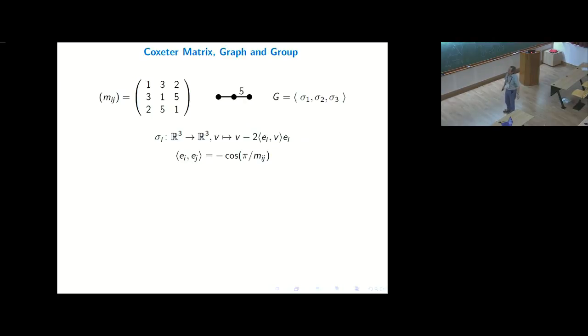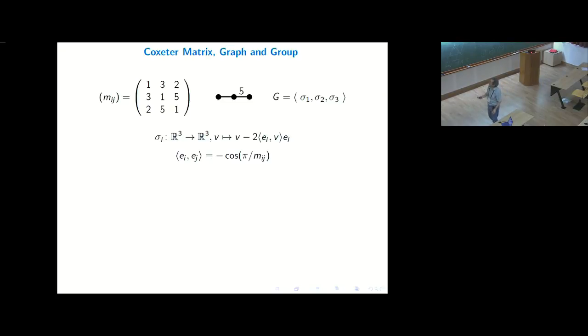So Coxeter groups, as defined in the last lecture, can be represented by diagrams or by symmetric matrices with some non-negative numbers in them. For me, they can also have infinities. And then you can think of the Coxeter group as being the group generated by reflections, but I'm not insisting that my reflections are orthogonal. By a reflection, I mean something which fixes a hyperplane, but it doesn't have to be orthogonally reflected.